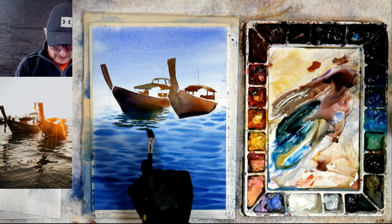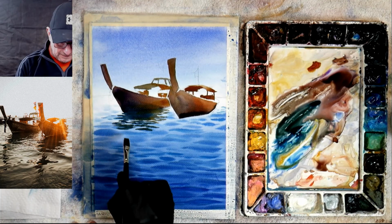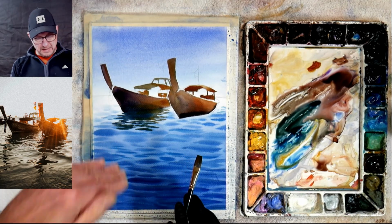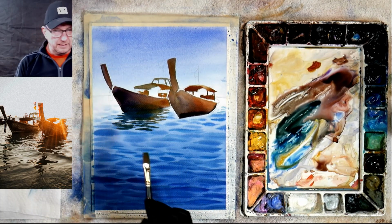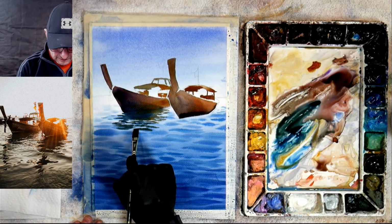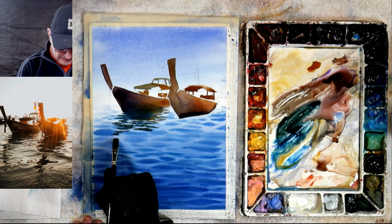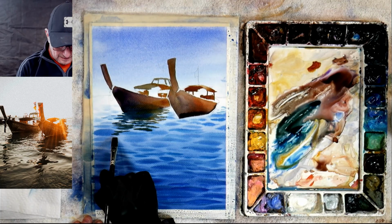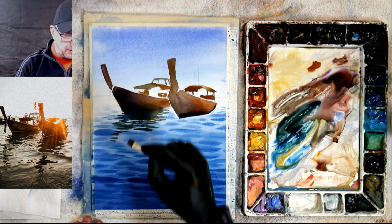And see, I'm leaving the light alone, and just putting my reflection in the dark, and also in the medium. So the very light part is where I keep the top of the wave and let that stay light. And then I put it in the dark and in the middle tones to show the reflection. So like here I've got white, so there I'm going to keep that light, and then I'm just going to put in this little pole that sticks up in the front of the boat.